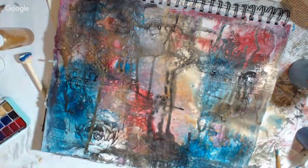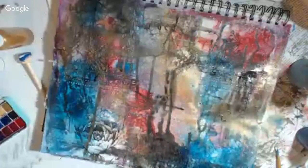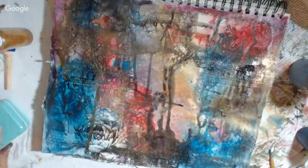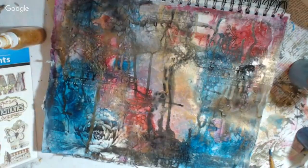There you go, Jackie. Half the work is done for you with the paper there. Now you just have to alter it here and there, get yourself comfortable with it, and little by little, just adding more and more. All right, so I'm going to leave it like that for right now. I'm definitely going to be doing more to this. I might add other stuff here and there. We'll see. So I got these papers here.